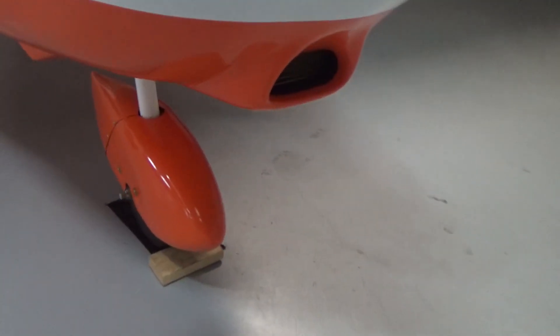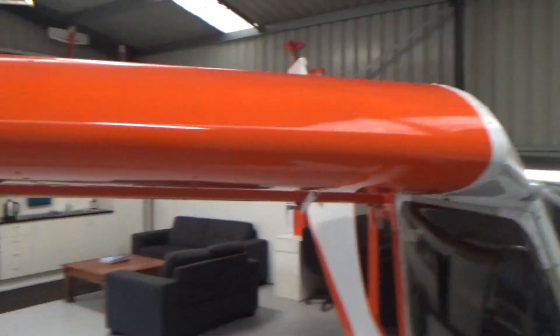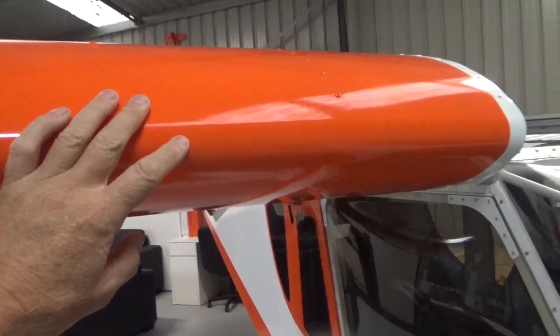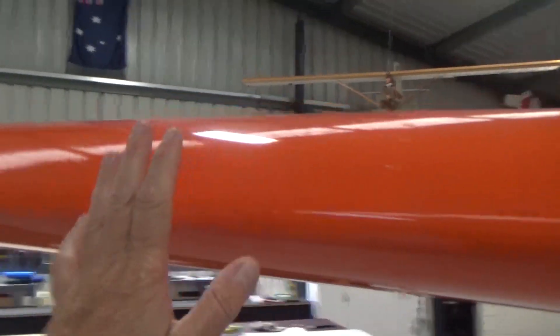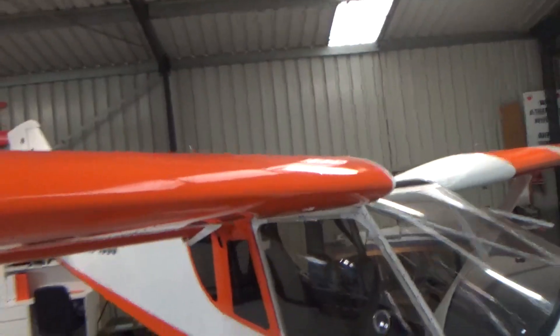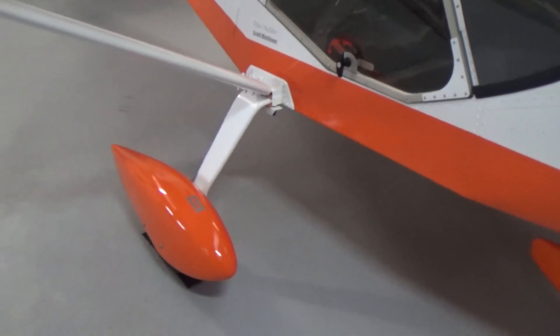The paint is going really well, touch wood. The leading edges of the spats and all the areas you'd expect to get little stone chips — they're all holding up really good. I use Johnson & Johnson baby wipes when I come back and the bugs are still fresh. It's 30 degrees where I am at the moment, so hot weather seems to bake the bugs on. But if you come back and just use those baby wipes — I think they've got alcohol in them — get onto it quick and they come off just with the one wipe. If you let them set, you've got baked bugs on your airplane.